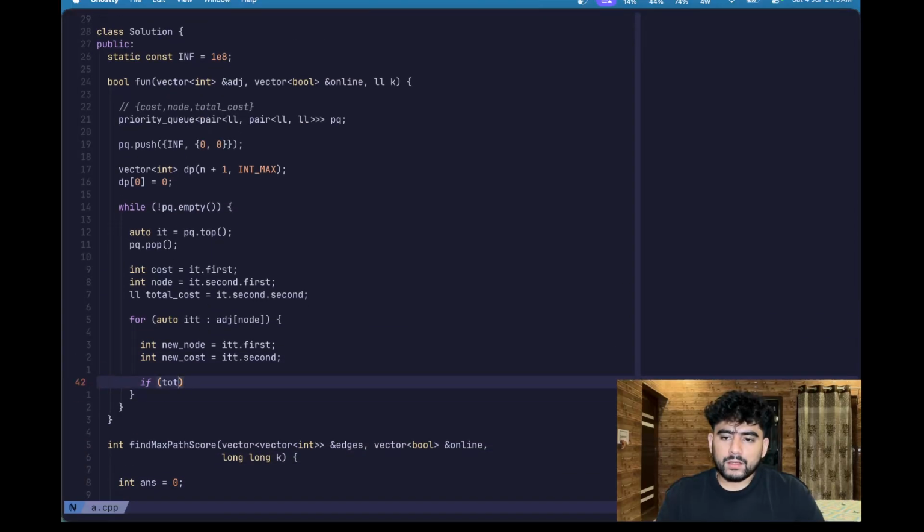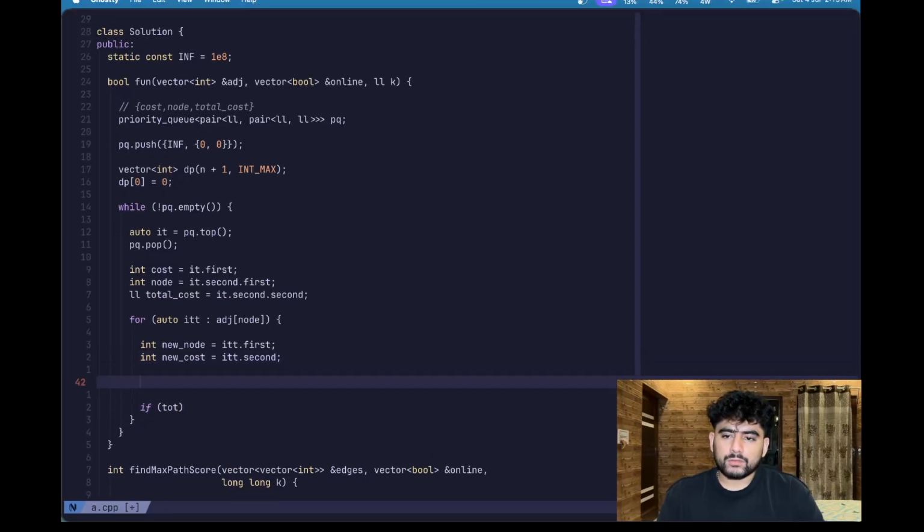So what is going to be the overall total cost?